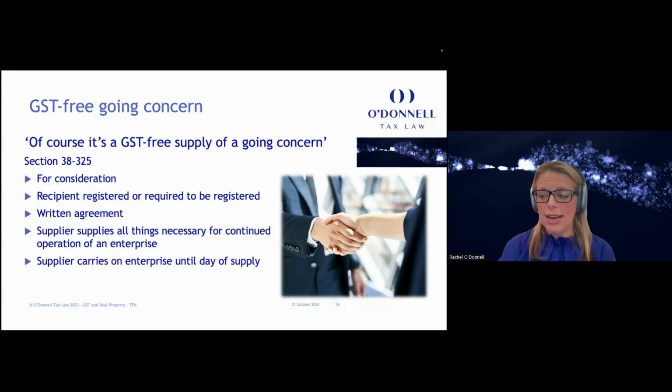And the supplier must carry on the enterprise until the day of supply. And that often crops up in a leasing enterprise context. Sometimes you might have had a leasing enterprise where the tenant has moved out. You need to, in those circumstances, have the vendor genuinely marketing the property as available for rent, and they need to be doing that actively. It can't just be notional, it needs to actively be marketed. So you need to treat it in those circumstances as the vendor wants to actually release this as soon as possible and needs to act commercially in doing that.